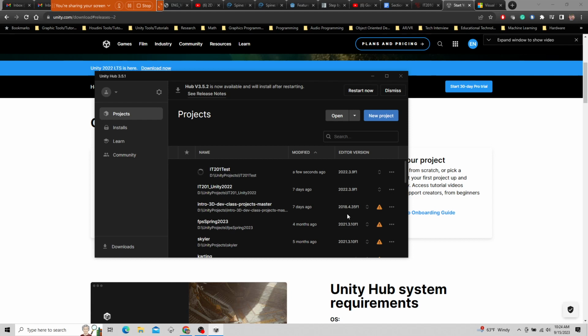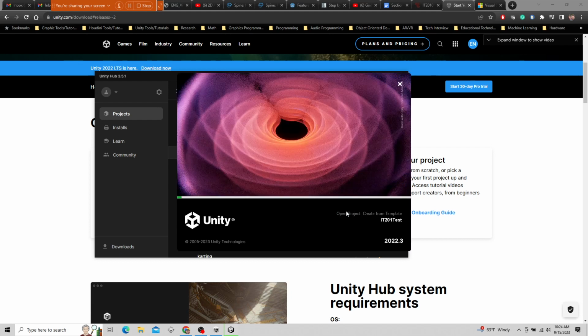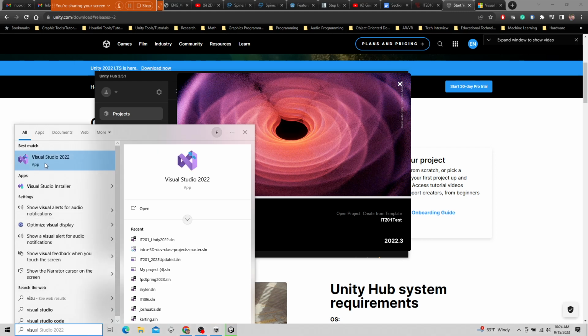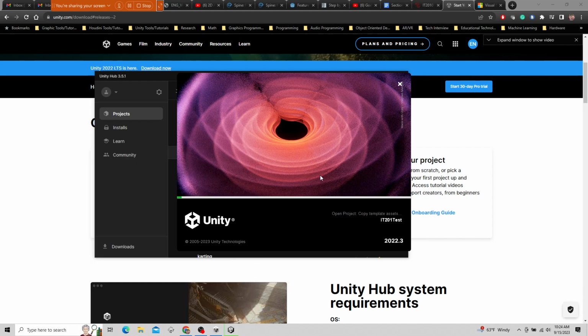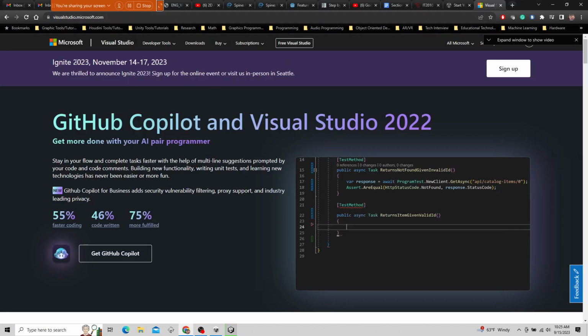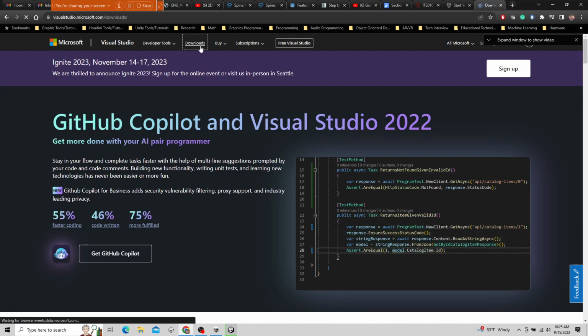So while it's opening up in the background, what you can do to check if Visual Studio came along for the ride is you can search your programs. Hopefully Visual Studio is installed. If it's not, then you could just search up Visual Studio and you can download it.